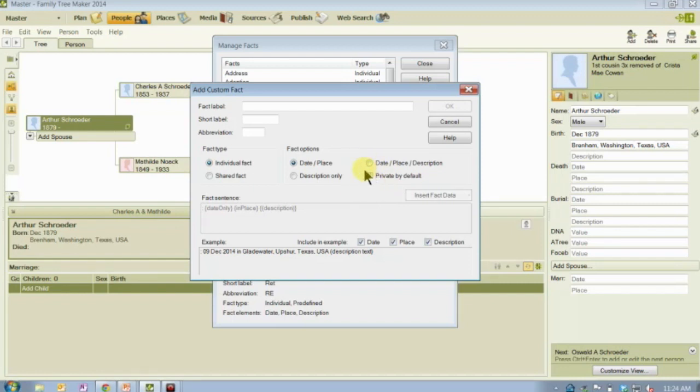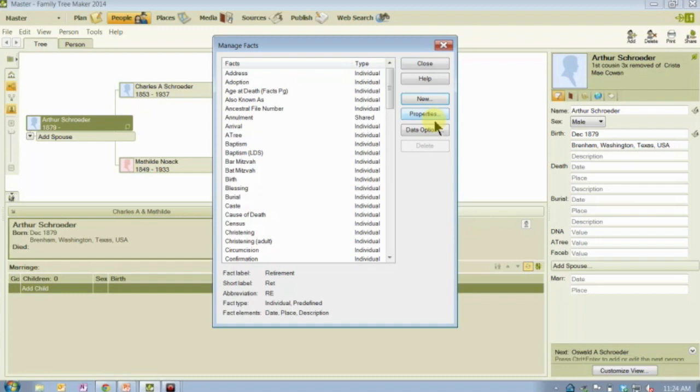Now, with living people, that's not as big of a concern because their information is privatized anyway. But there are some facts that are attached even to deceased people that you might want to make private. Facts that might have something to do with, you know, cause of death, or anything that you feel is maybe too sensitive or that you don't want to make public, even though your tree might be public. So you can privatize an entire fact, no matter where it shows up in your tree, or you can privatize those facts at an individual level.